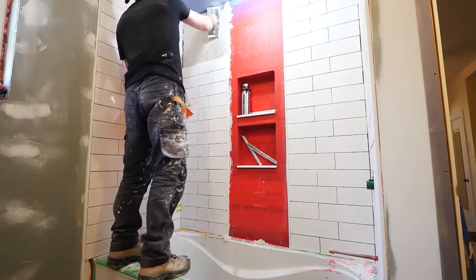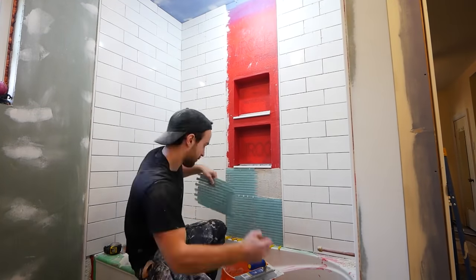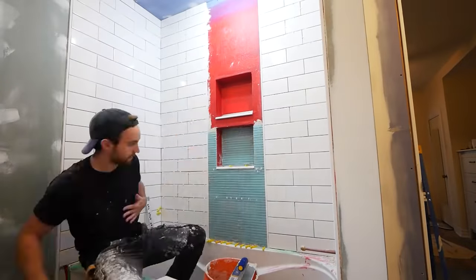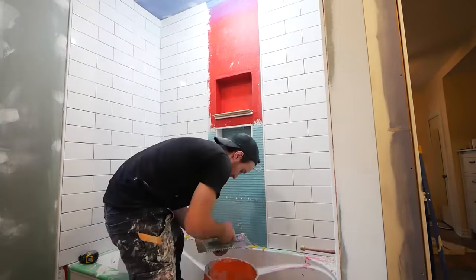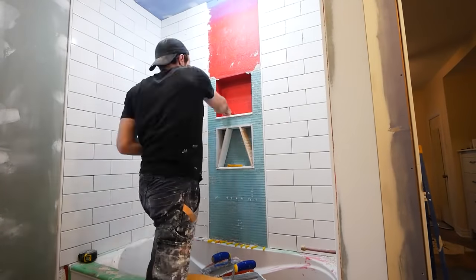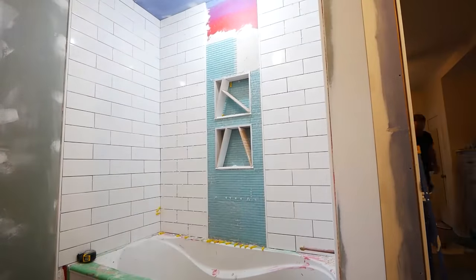For the center area where I'm placing the mosaic strip, I used the same Schluter profiles to separate between the subway tile and the mosaic, since the mosaic was actually thinner than the subway tiles and I needed something to transition and adjust for that difference in depth. Then for the niches, I took a piece of sill tile for the bottom to get one big piece where water could slope off towards the tub, then subway tiles for the top and sides. I used a thin metal profile to hide the edges and continued with the mosaic using a 5/16th V-notch trowel.